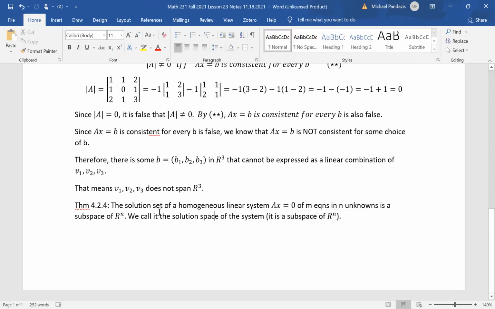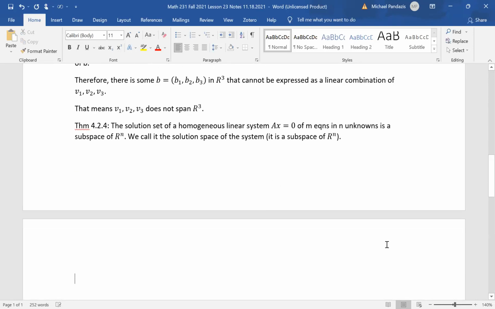from its solutions. So if you have a homogeneous linear system from this matrix equation Ax = 0, the word homogeneous is saying that the constants on the right hand side are all 0. Remember, this 0 is a vector, it's a matrix. It's not the number 0, excuse me. This is a matrix equation. A is a matrix, x is a matrix, and 0 is a matrix, representing a linear system, and it's homogeneous because this is a 0 matrix. So the solution set, the set of all x that satisfy this matrix equation, is a subspace of Rn. And we call it the solution space of the system.